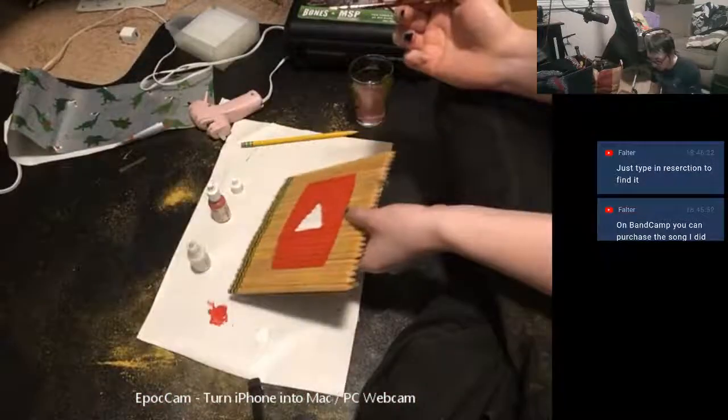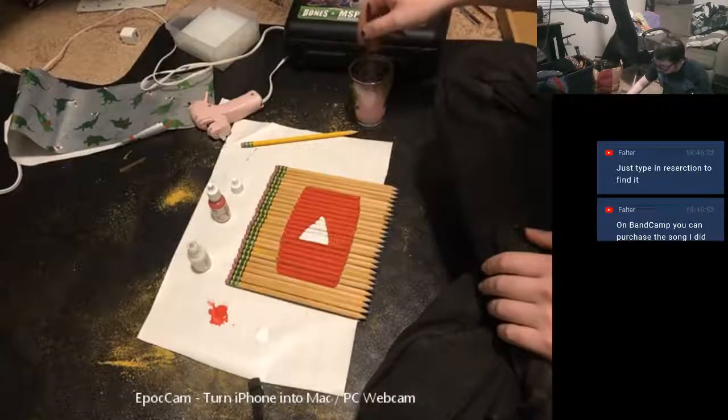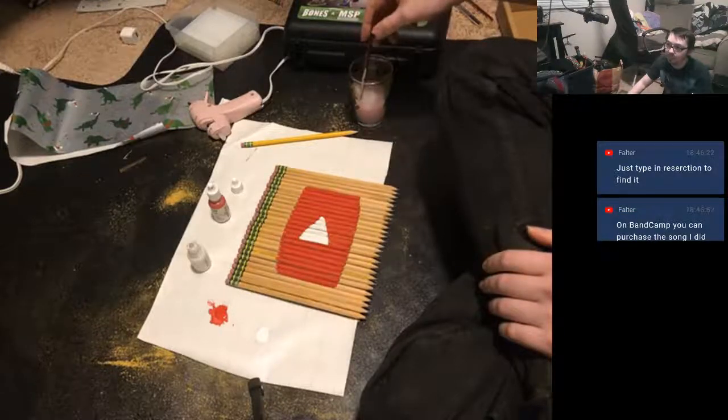All right, well, I think we're done. That just needs to dry and then be hung on the wall. We got our graphite play button done. Sick.